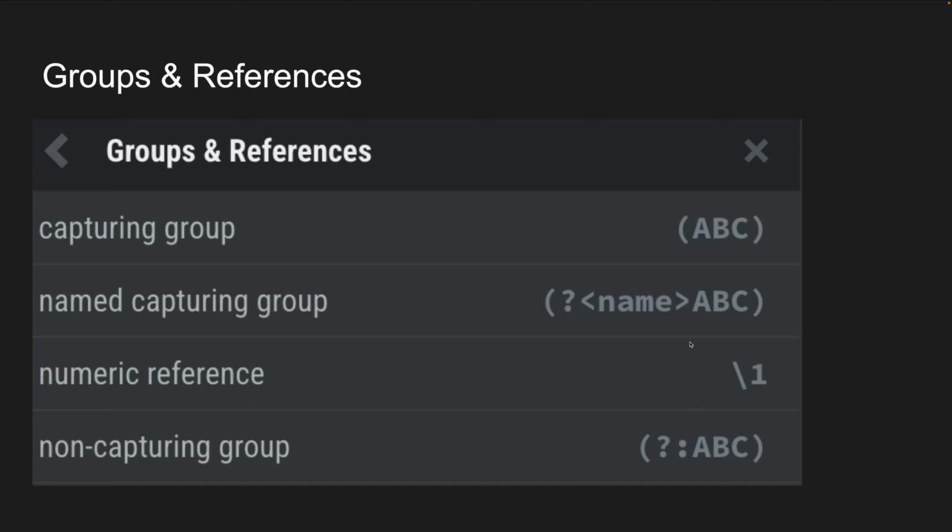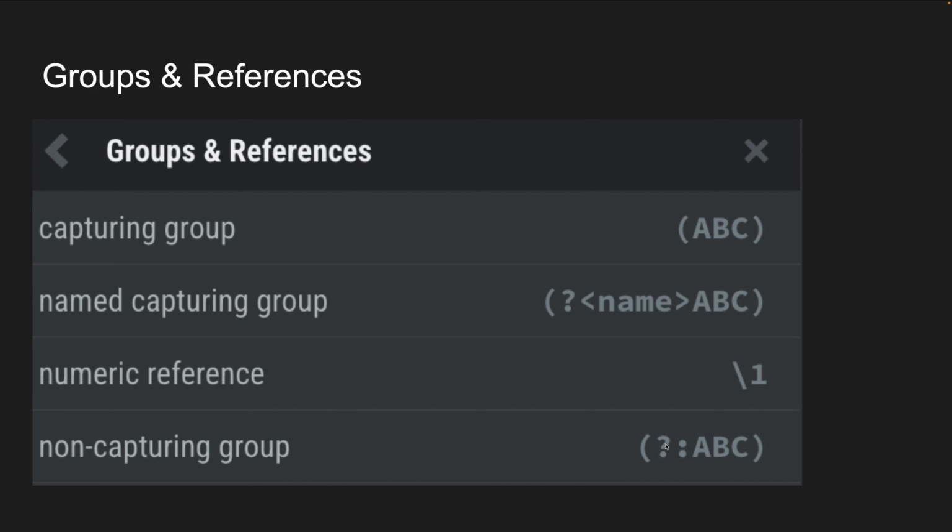But then you can also have a numeric reference, or a back reference, to a group. This is especially useful. This number references the index of the group. Let's say ABC was our first group in the pattern. If you had \1 somewhere later in the pattern, it basically says anything that's in that first group must also appear at this point in the pattern too. So that's very useful, and I'll show an application of that.